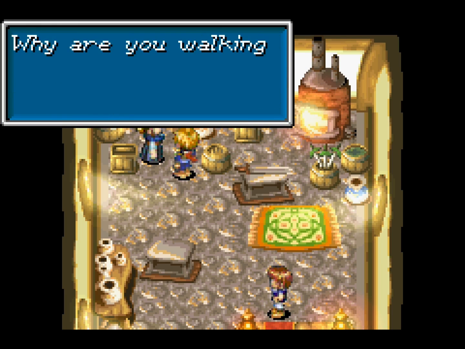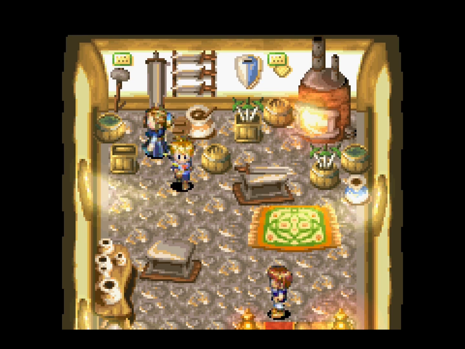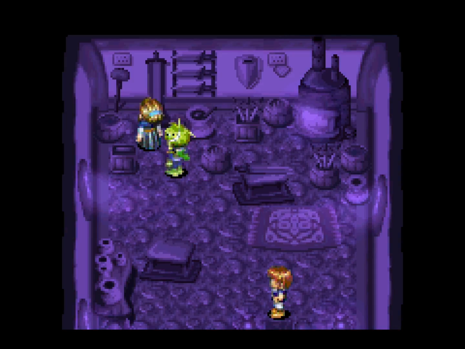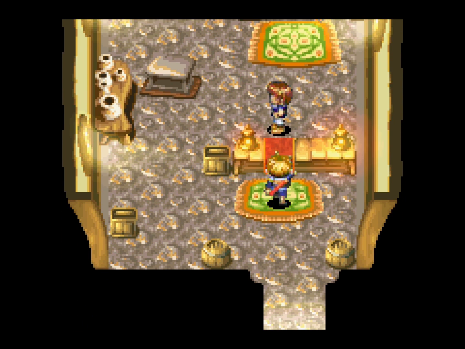Oh, what happened? Why are you walking around with some girl that's not Jenna? Why is that oddly specific there? She's called Mia, you know. She has a name. That shy girl with Isaac sure looks like a nice girl. Yeah, she's called Mia. You could say hello anytime you like.